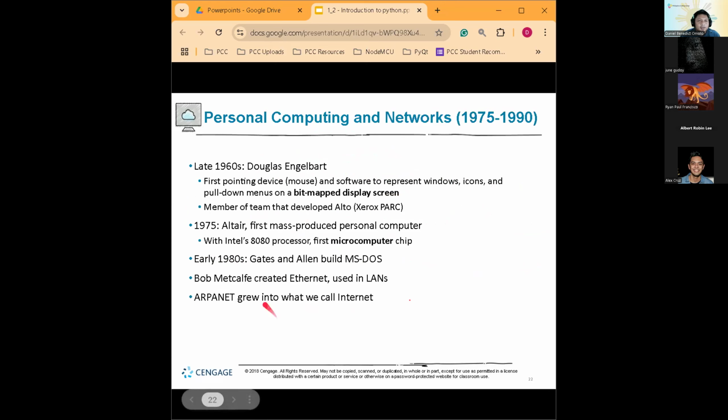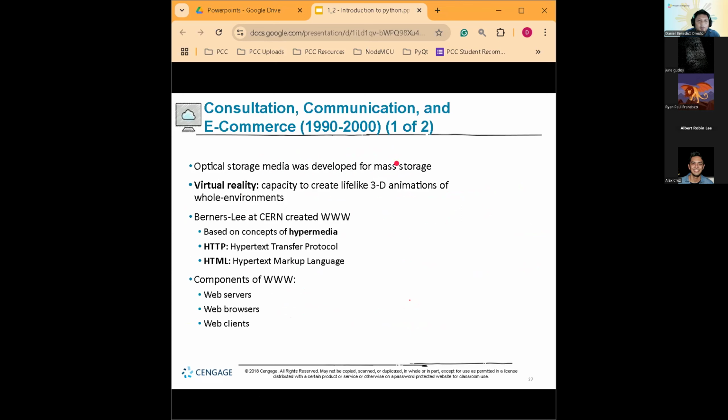Next is ARPANET. This is the basic form of the internet before. CERN created HTTP, the Hypertext Transfer Protocol.